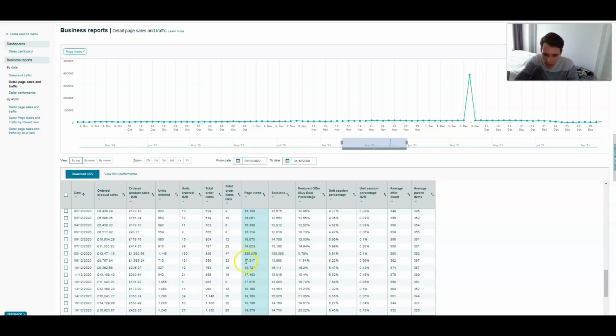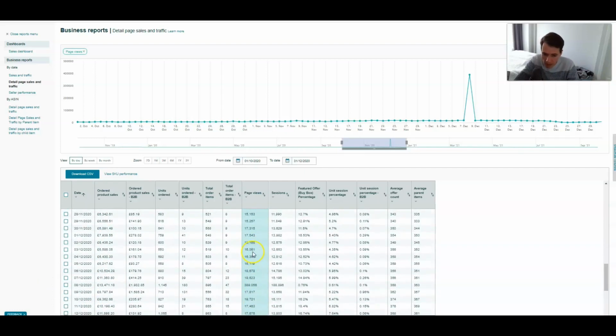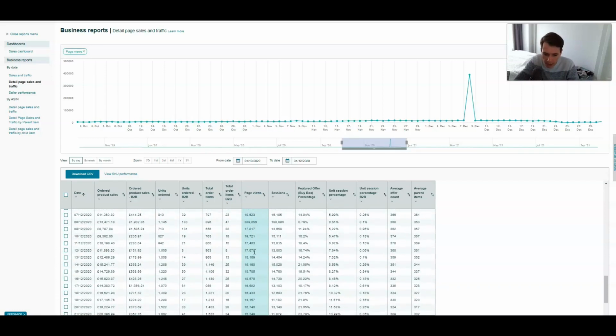And then we can see here, even though these numbers are a little bit higher than say 16,000, 18, 19,000, now the sales are really starting to ramp up with the same number of page views as up here, because people are now starting to actually spend the money. And then obviously my best period was here, you can see.